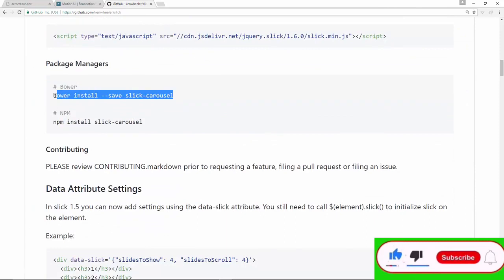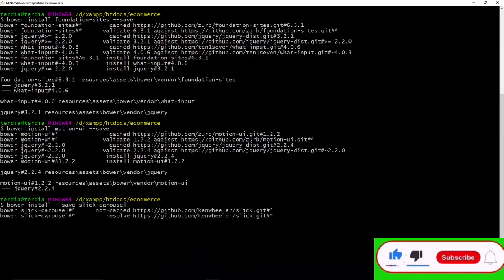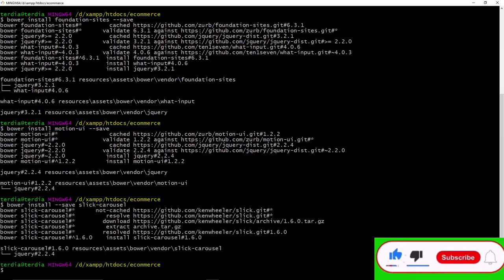So this is the one that we need: bower install --save slick-carousel. Right, so come back to the command line and then paste it here. All right, so it has installed Slick Carousel and it's also depending on jQuery 2.2.4.